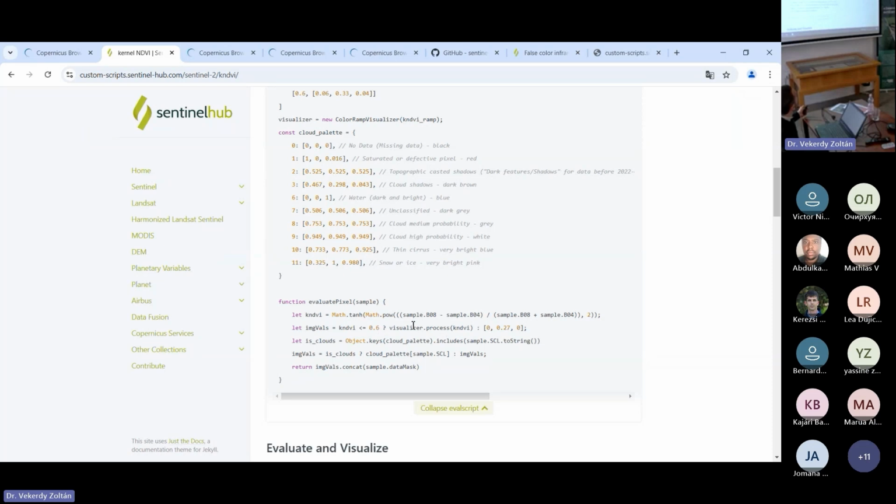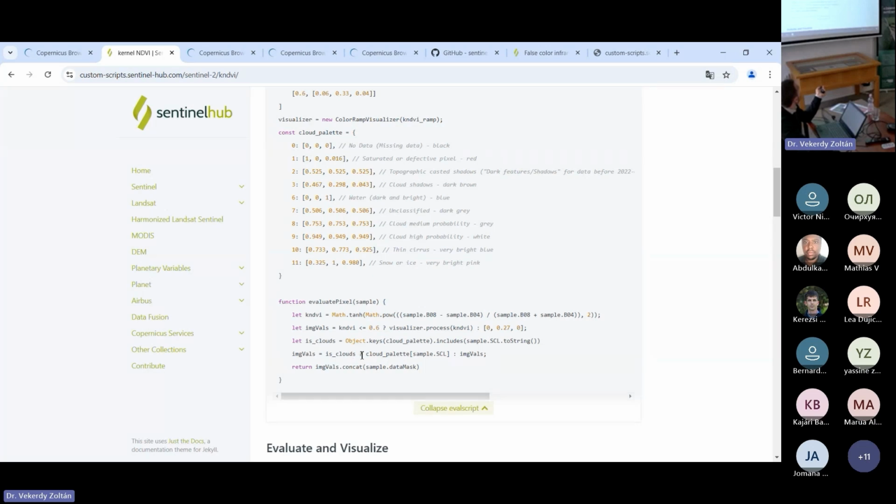Otherwise, I'm doing the visualizer process. Now I'm defining another one. Is it a cloud? That's what I am taking from the scene classification layer. And then my final image values are put together from a decision tree, whether it's clouds. And then if it's a cloud, if it's not a cloud, then I'm assigning it the image values.